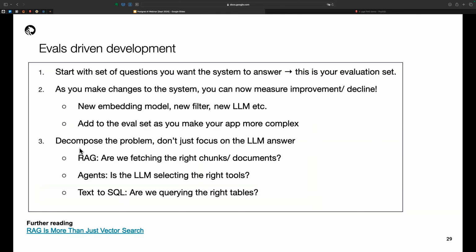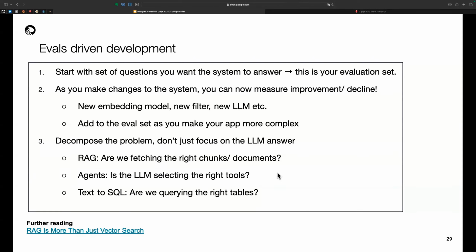So for example, here are 3 examples of how I'd apply decomposition. The first one is in RAG applications. Let's first see, are we actually fetching the right chunks or right documents? Do we have an inventory problem where users are asking questions and we don't even have the documents related to them? So of course, ChatGPT, or the LLM, is going to be giving bad answers. The second thing is in the agents example. Agents can use a lot of different tools. Are you actually selecting the right tools to use? Are you using a database query tool when the user asks about analytical things? Are you using a semantic search tool when the user asks about things in your knowledge base, etc.?